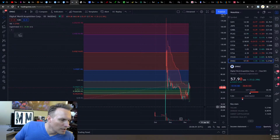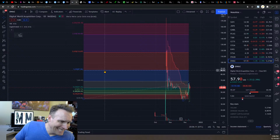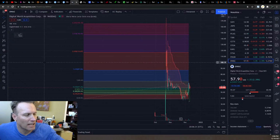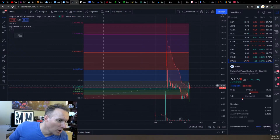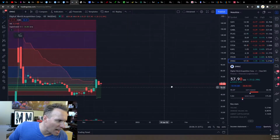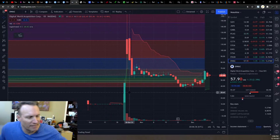So we move it over. You want to get past, here are your Fibonacci extensions. Basically 70-ish. That right there came out perfect. 86, and the 2.618 is at 116.72. That's what you're looking at in DWAC. There you go, 66. Those are the levels, right? But it does look like it's an uptrend. Again, there's just not a lot of data, right? And so that's what we're looking at.